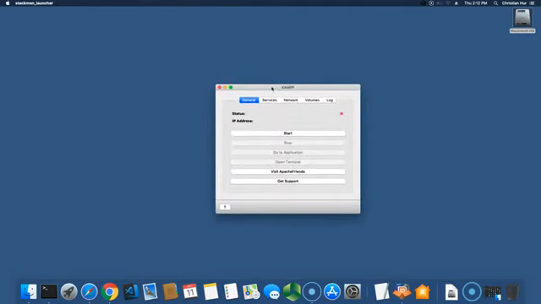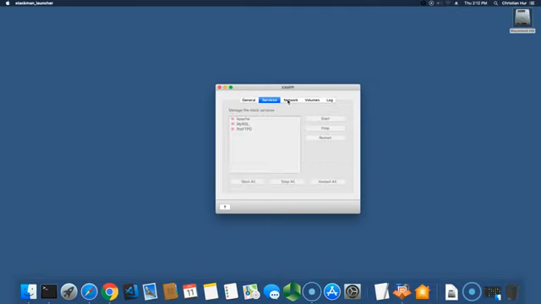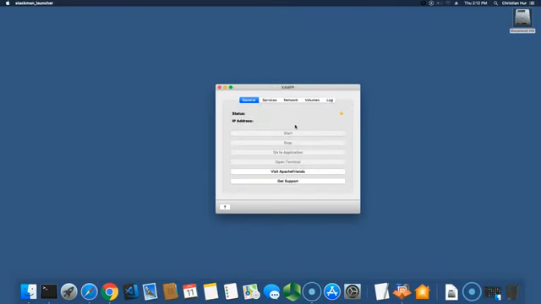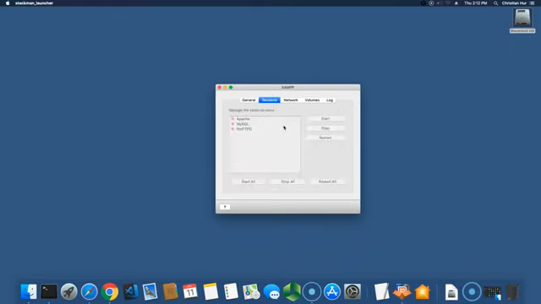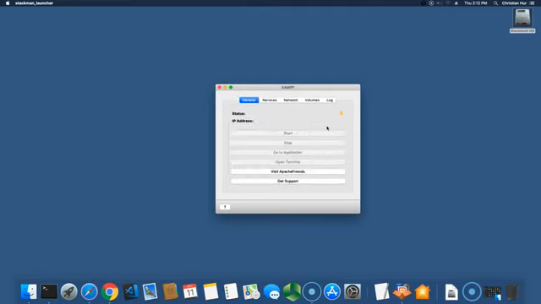So this is the interface here. You have a couple of tabs to look at. One is the general tab. You will start here by turning on the virtual machine. You need to turn that on first so that all these services and network and volumes and so on can be activated. So first, just click start, and it might take a little while, maybe a couple of seconds or even a minute to turn on. Once that's on, all these menus will be available, and these services will also be clickable, along with all the other information there. So we'll just wait until it's turned on.